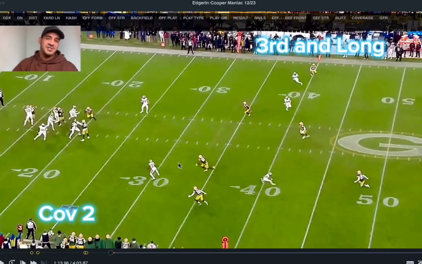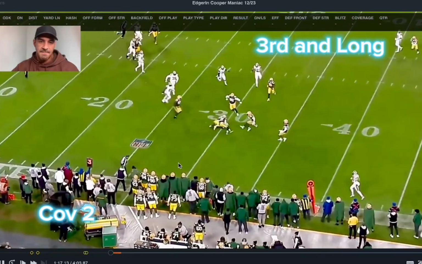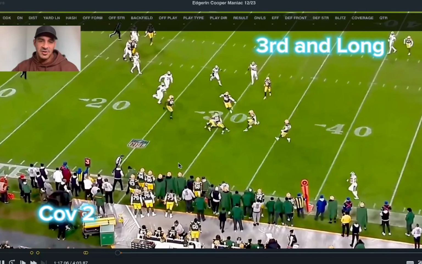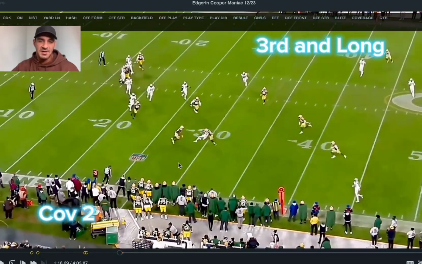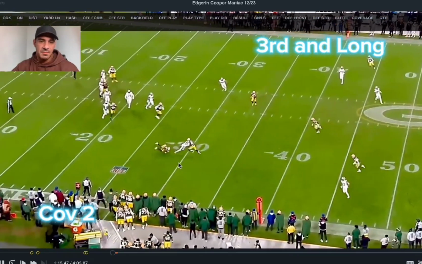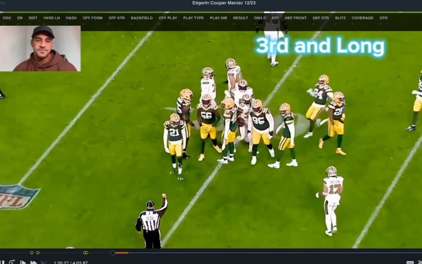Now, I want you to watch what happens here. He actually misses this tackle, but in true Edgerrin Cooper fashion, he comes back and throws a haymaker to try to knock the ball out of 33's hands. Watch. Misses the tackle. He pops up. Watch this. Boom. I don't know if you can tell that, but he just throws a right overhand hook. Boom. Tries to punch the ball out. Again, this guy plays with the right kind of attitude. Boom. Watch. Punch. Might be able to see it better from the other angle.